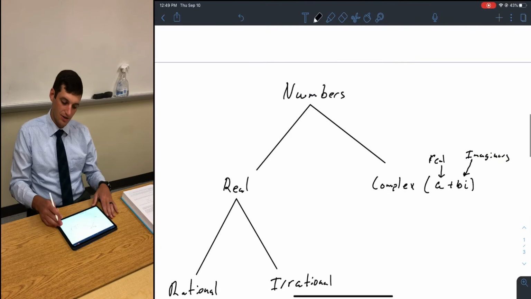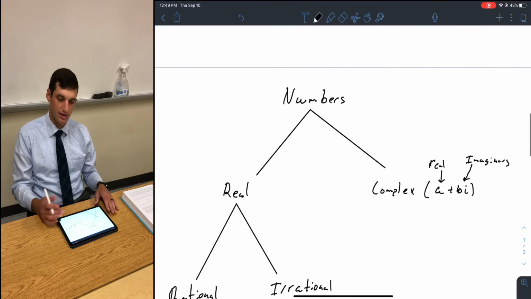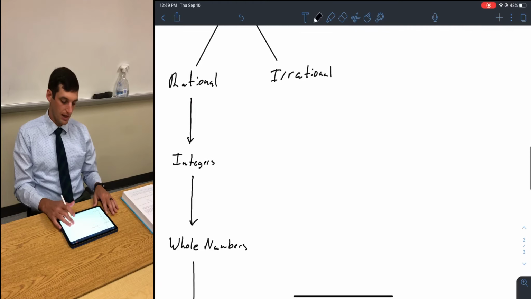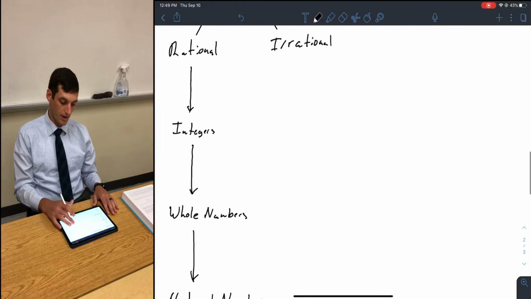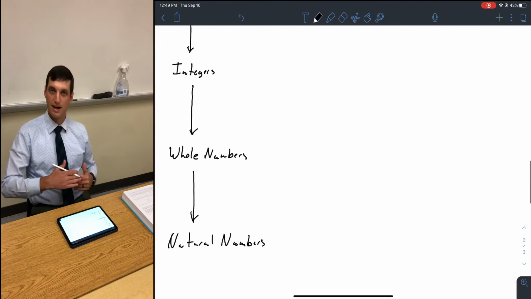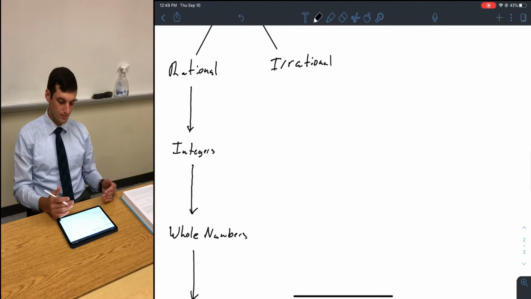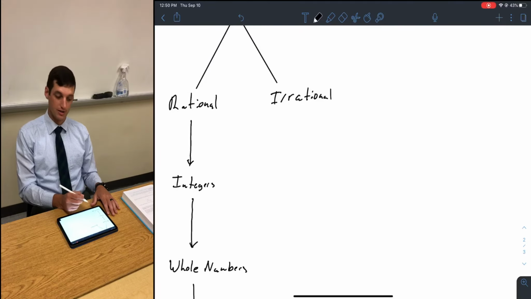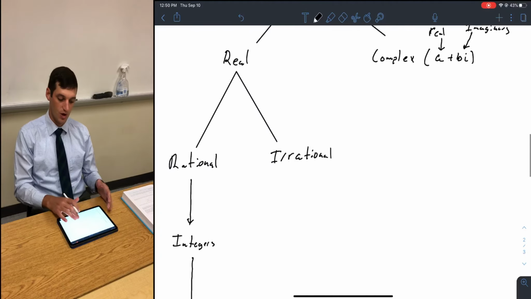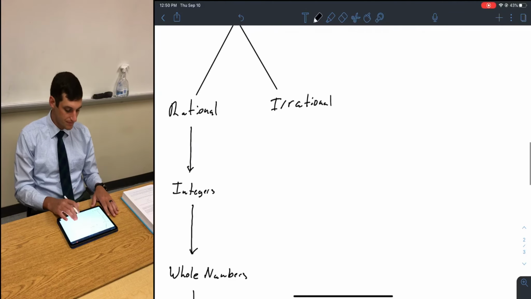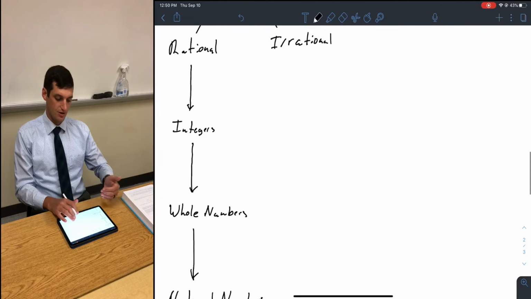So that's how numbers are broken down, and that's how they're categorized. Numbers can be either real or complex. Real numbers can be either rational or irrational. Now, rational numbers, from here, all integers are rational numbers, okay? And all whole numbers are integers, but not all integers are whole numbers. So that's how the chain works from there. So whenever you separate it, now I couldn't divide it because whole numbers are integers. It's not like I'm dividing from here. We're just categorizing smaller numbers, anyways. So rational numbers, then integers, and whole numbers, then natural numbers.